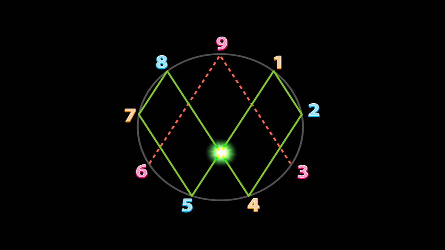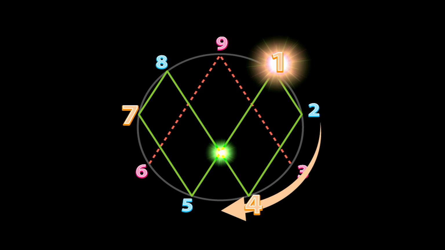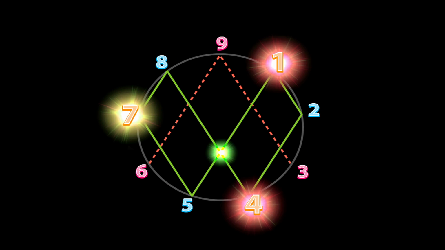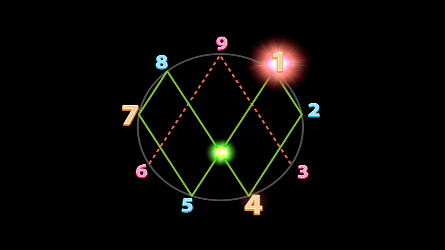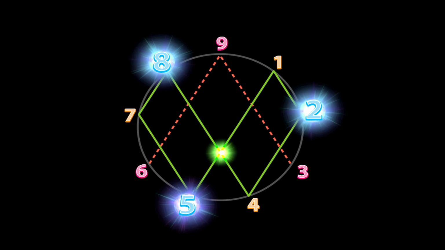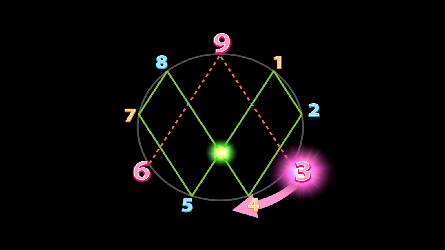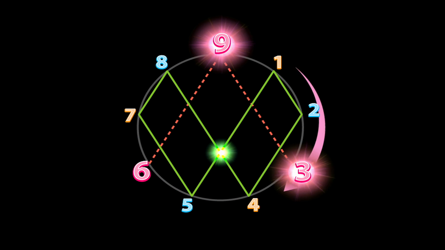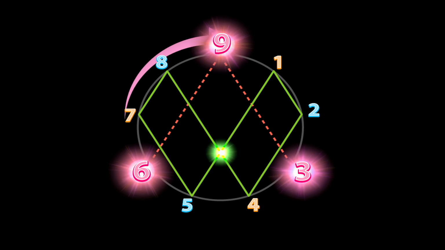You see the 1, 4, and the 7 is all in yellow, 2, 8, and the 5, and the 3, 6, and the 9. So how this works with the doubling circuits, what Marko does is we start at the 1, and then add 6 to get to the 7, and then we go around to the 4. So it's 1, 7, 4. The next family number group is 2, 8, and 5, and then the final family number group is the 3, 9, and then around to the 6. This is the firing sequence.